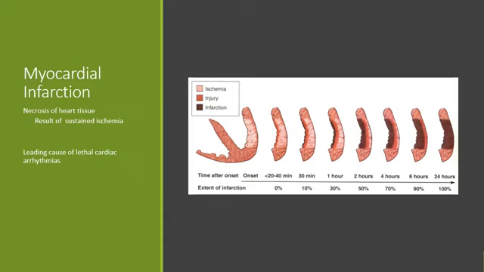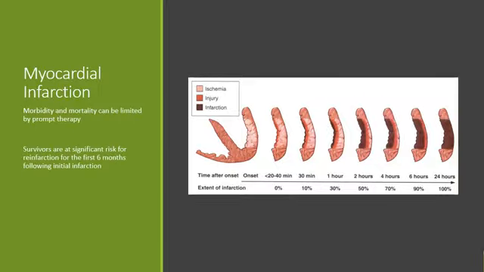Additionally, that connective tissue is not able to conduct the electrical current like the normal myocardial tissue can. And so it effectively creates a black zone where that electrical conduction can't penetrate and actually it kind of has to go around it. And so it's one of the leading causes of lethal cardiac arrhythmias. And here you can see a nice picture that shows the time of onset. We have the ischemia that after 20 to 30 minutes, now we start to see a thin line of infarction, cell death. It just effectively kind of gets worse and worse and worse without intervention.